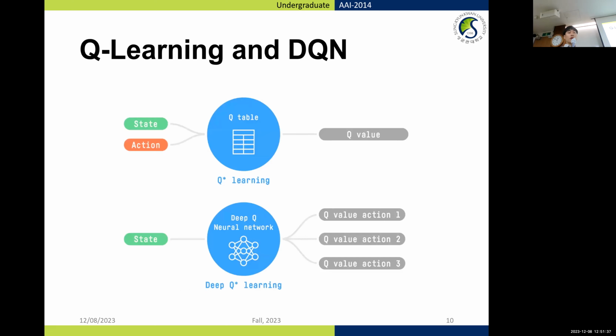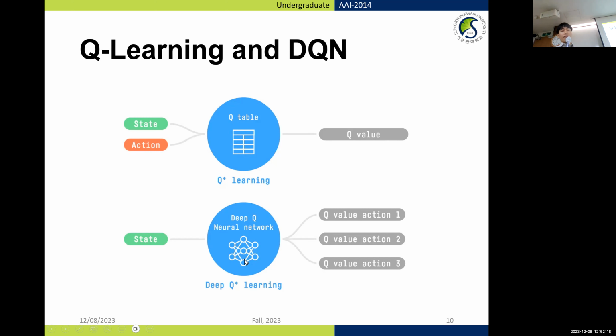The first one is the deep Q networks. As you may recall, we learned Q learning, right? The first version we learned for Q learning was a tabular case. Then we can represent the action with some probability, and you can build the table. You put the state and action, and in the Q learning process you update with the reward. Then you can update the Q value, the quality of the action, right? Based on the Q value, you can select which action you need to use.